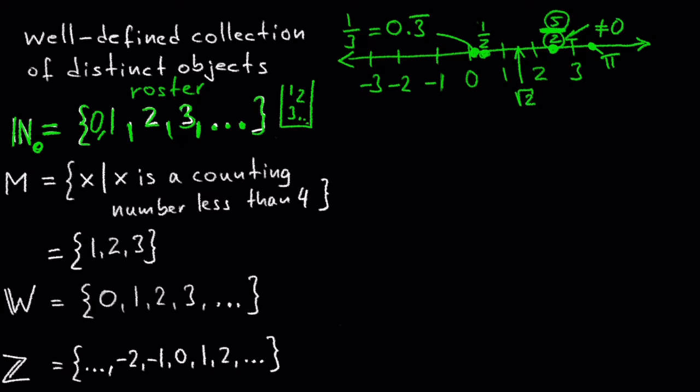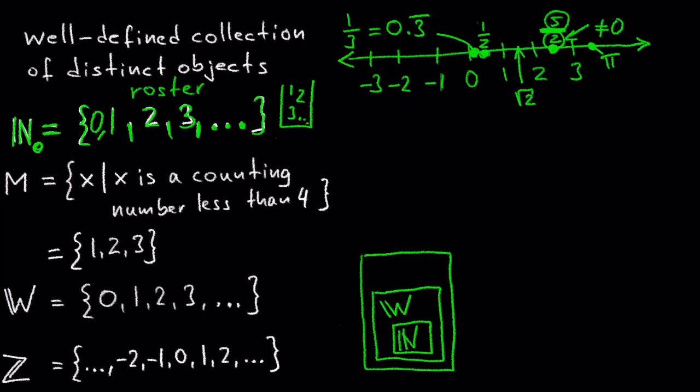Now we have a good basic knowledge about the most important types of sets. Let's make a diagram of all our sets to make it visually more clear. We started with the natural numbers. If you will remember, we used to count. Then we added the 0 to the natural numbers and called this set whole numbers. After that, we added the negative numbers, which we called the set of integers.